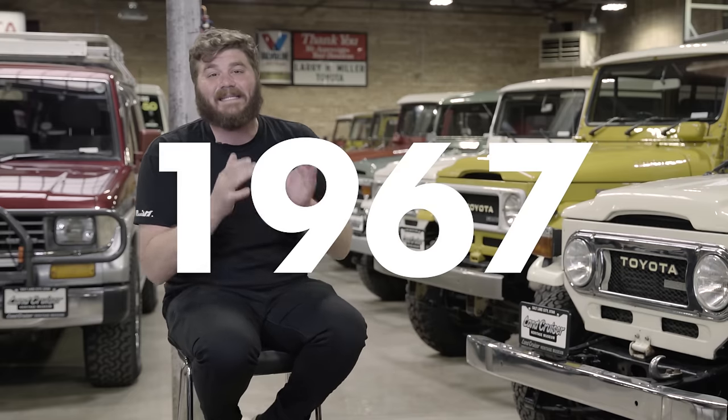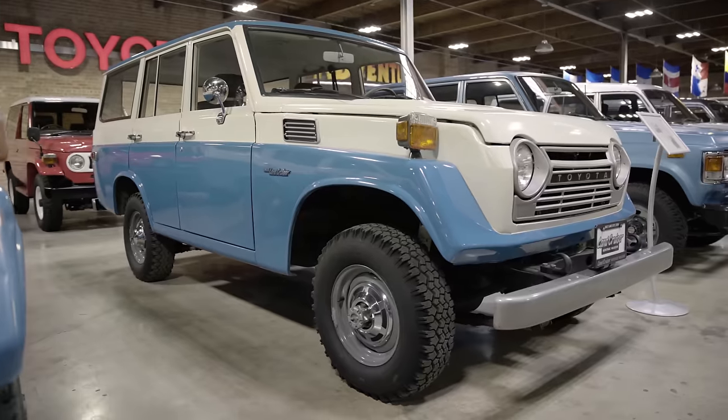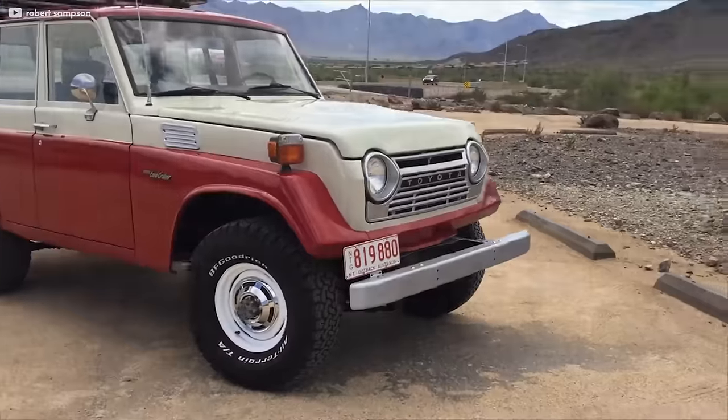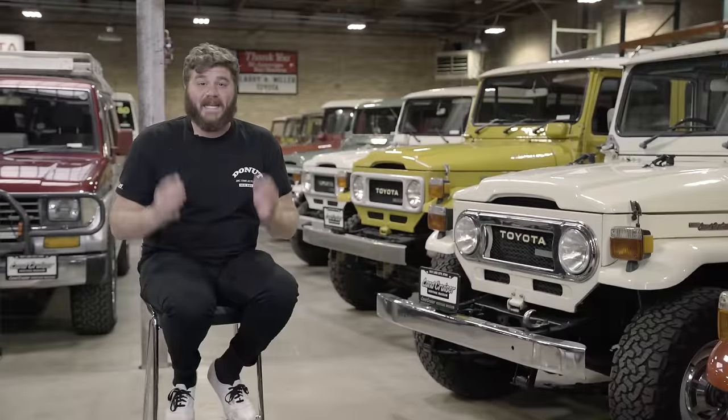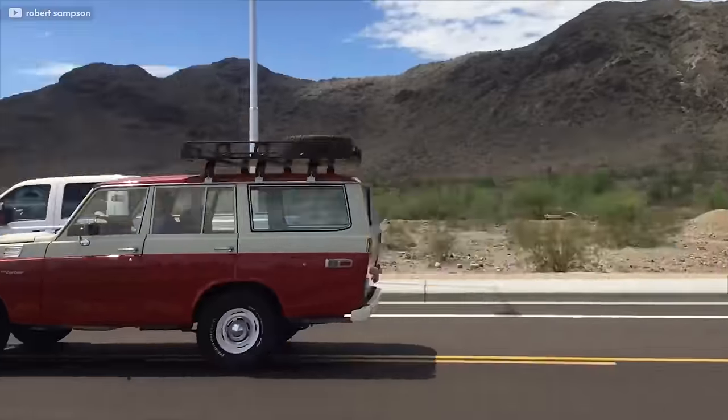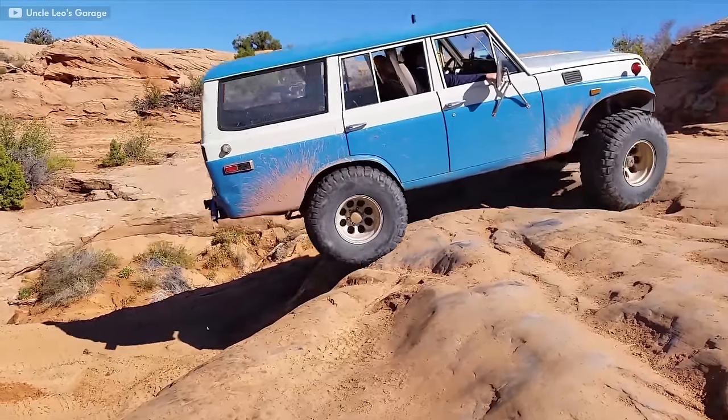The next FJ update was in 1967: the Model 55 FJ. It was basically a station wagon for the Outback. Some versions had seating for up to nine people. The Model 55 is probably the funkiest looking of all the Land Cruisers, earning the nickname Iron Pig — because some people thought it looked like a pig made out of metal. The Model 55 marked the transition in thinking around utility vehicles. Yes, they can be used to do work in remote places, but they can also carry people. People were starting to see that the Land Cruiser wasn't just meant for work — it was also meant for life.